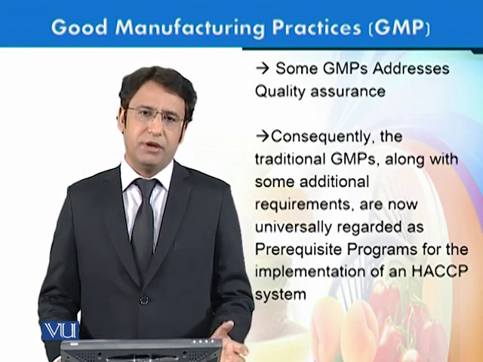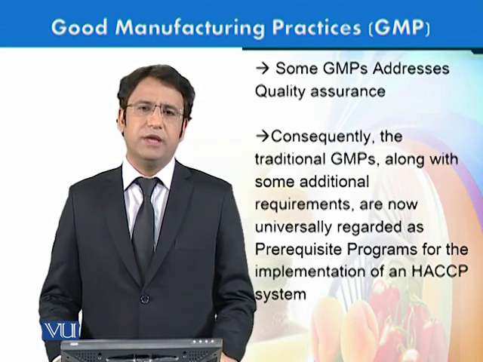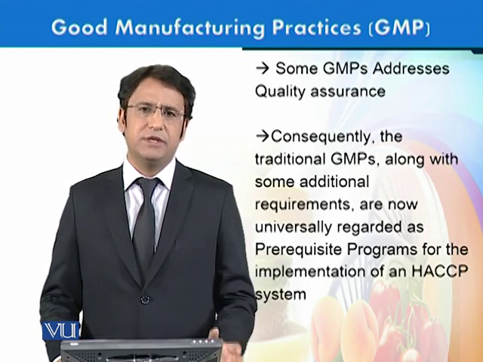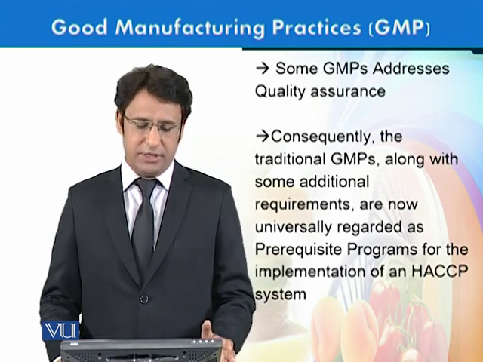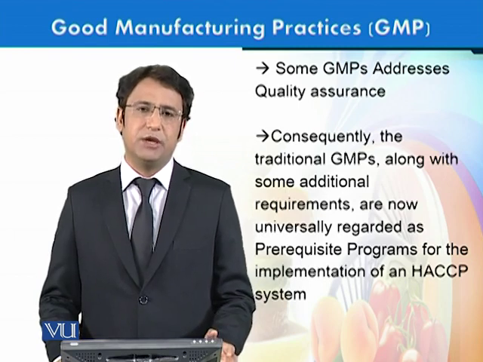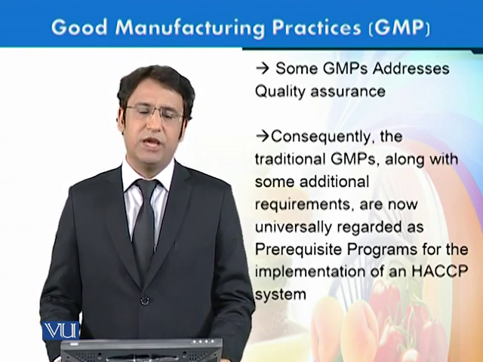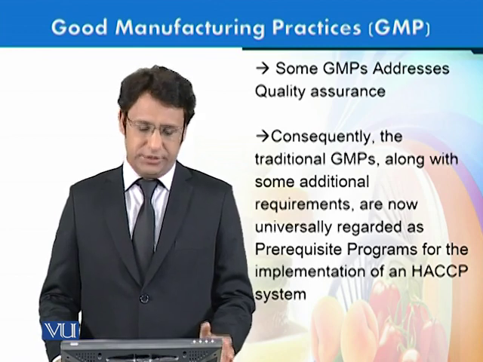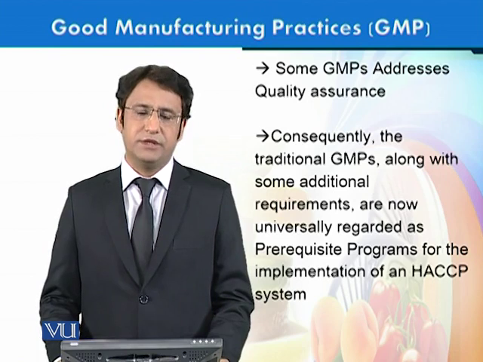As we earlier discussed about quality control and quality assurance, we said that quality assurance is an organization-level, higher-level activity in which we make sure that quality control is properly implemented and followed. As we earlier said, GMPs were food safety systems previous to HACCP implementation. Traditionally they have been used, but now we have a better system like HACCP. But GMPs can also still be used, and they are treated as prerequisite programs to implement hazard analysis and critical control points.